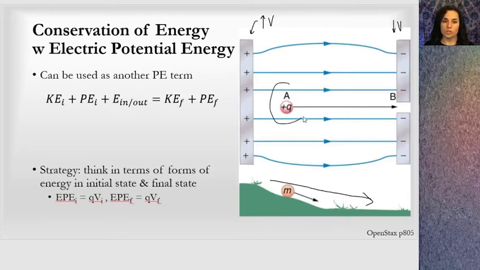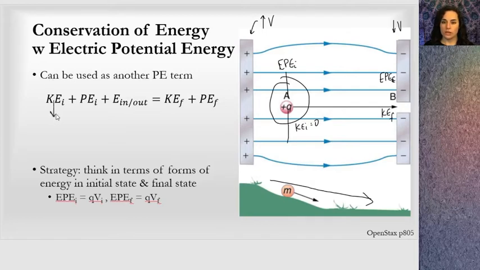And so when we look at this charge in this electric field, it has some sort of electric potential energy associated with this position in the electric field. When it moves to the other side, it's going to have some sort of final potential energy, and it will have a kinetic energy. Of course, it's sped up. The electric field has accelerated it through there. It started at rest, so it would have an initial kinetic energy of 0, and it accelerates through there. And that's often how we actually accelerate charges. So when we use it, it can be used as another potential energy term. And so I wrote that out here.